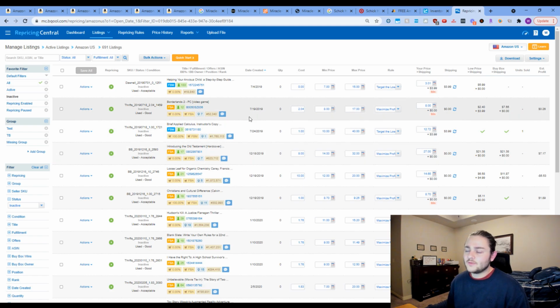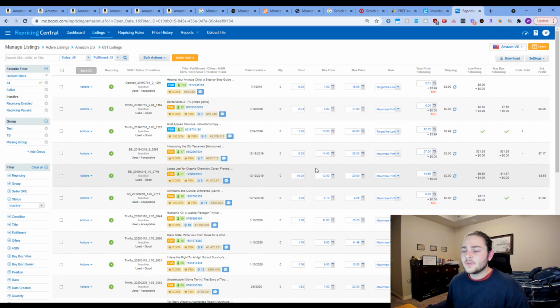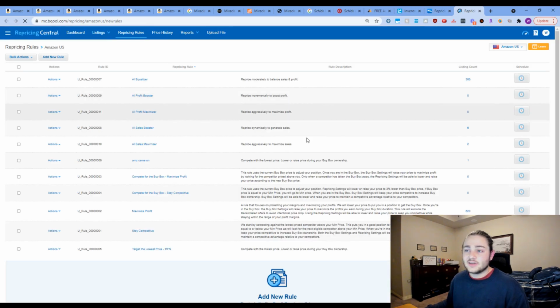But this one is super powerful because you can set your minimum and maximum price for each item. This is something that gets a little bit tedious with books when you're buying a ton of different ASINs, but when you're doing online arbitrage or wholesale where you're buying pretty deep on one specific ASIN, it is very useful to be able to narrow down to the minimum and maximum price. You can create your own custom repricing rules for it to show you exactly what is going to change.